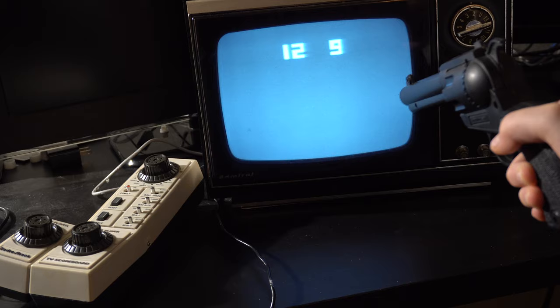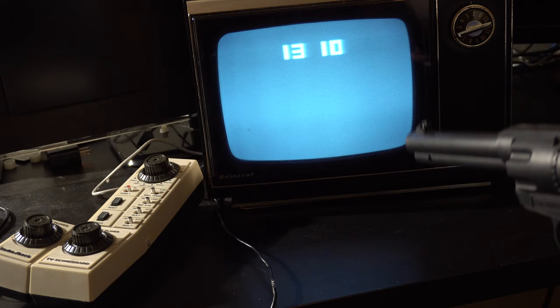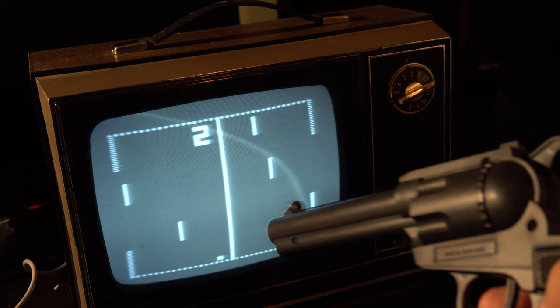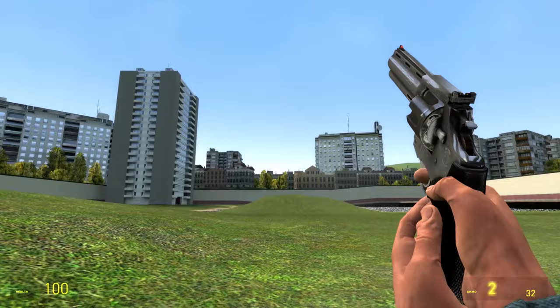What do you think of this game versus a more modern game like your Bigfoot hunting game? It's more realistic and it has a scope view — in the game you're supposed to find some missing people and catch Bigfoot. Today you shoot something in a first-person shooter game. What I find interesting is this gun looks pretty realistic. Back then the realism was in the hardware — you had a realistic looking gun controlling a dot on the screen. But nowadays you have just a generic mouse or something controlling a very realistic looking gun, like in Garry's Mod.